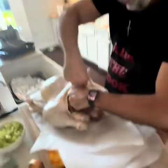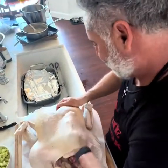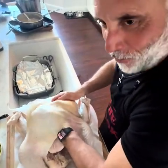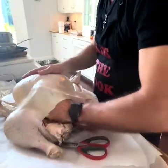Bex, reach in the fridge for some butter. That was good. Reminds me of my first girlfriend. Just taking some butter with some scallions in there.